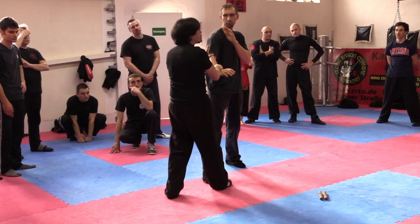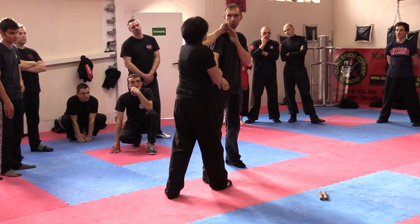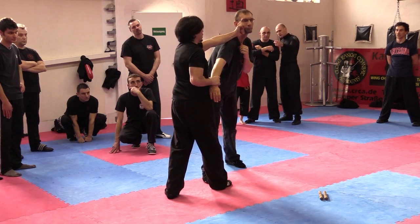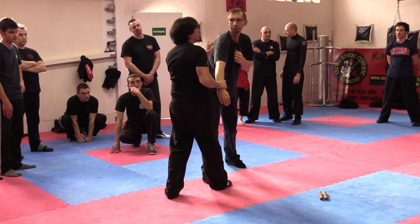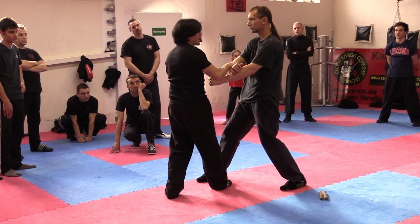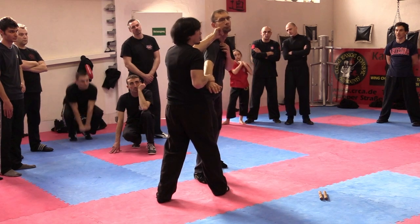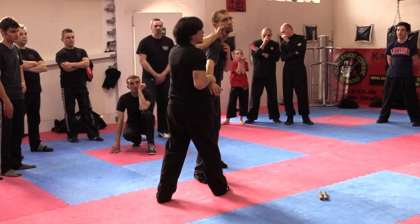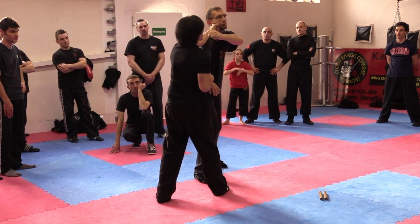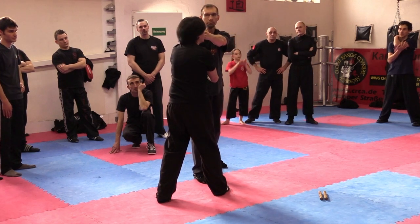Now, if I do a no good trap, if I don't pull him enough, if I only pull him this much, he's not trapped. He can still hit me. But if I pull him correctly, even though he's bigger than me, he can't hit me. The only way he could hit me now, he would have to change something. He would have to step. Now he can hit me. But for this one moment, I know that I can hit him, but he can't hit me. Even though he's bigger than me. Even though his arm is long, he can't reach me. He'll never reach me. Now, if my trap is bad, no, he's not trapped.